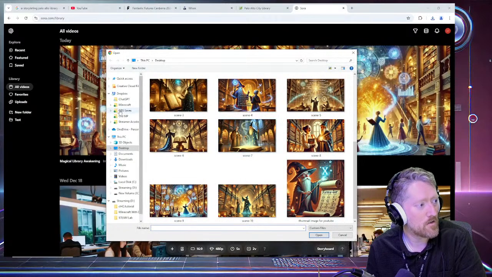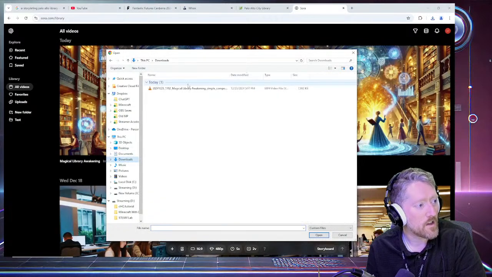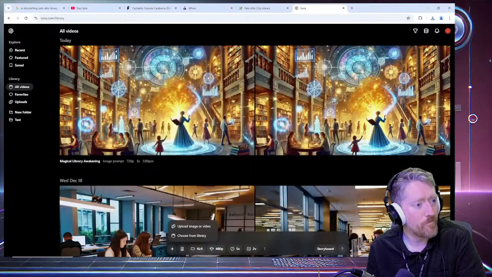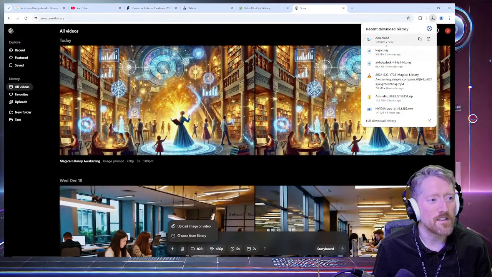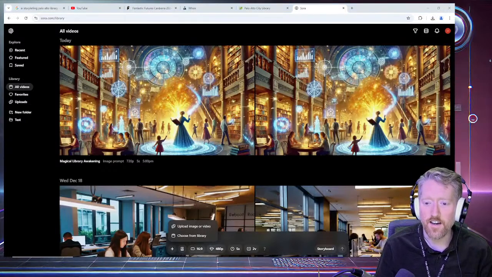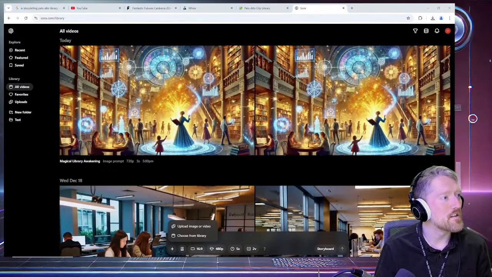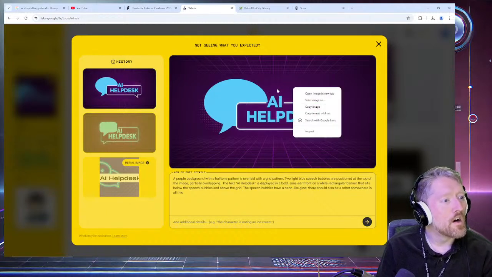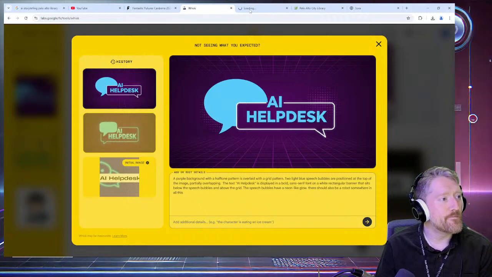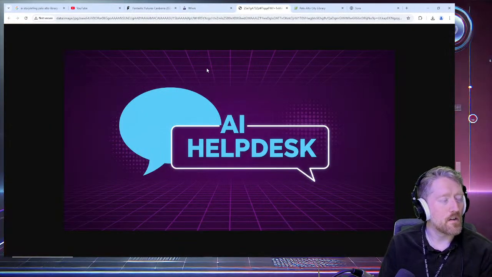Where did that go? It's probably my downloads folder. Nope. Where did we save that? Oh, you know what? I think this does something where we have to download it a special way. Will that work? That'll work.